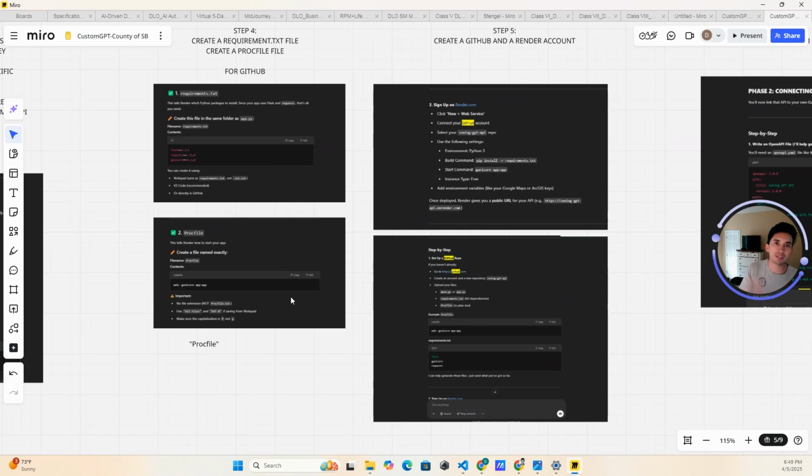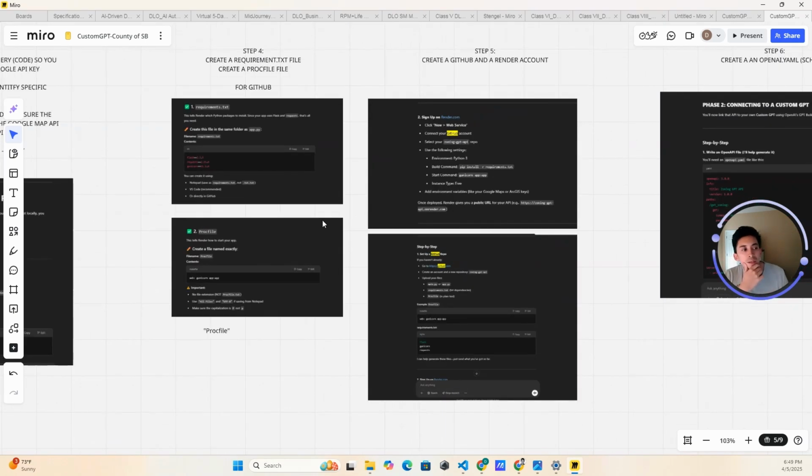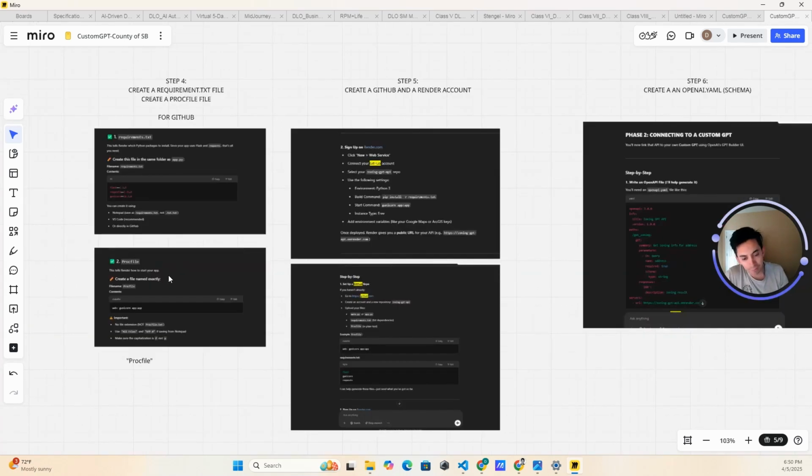So once you have those 3 files, then you create a GitHub account. And remember, right now all this process is for you to create that URL 24/7 server. So every time somebody puts an address there, it goes there and it calls from there to the API key. So it's just like a server that is on all the time, and it's free. At least if you're going to use it just occasionally as a hobby, not as an actual business.